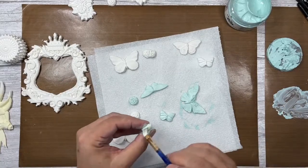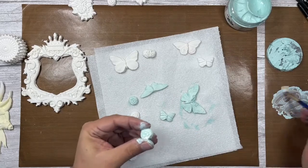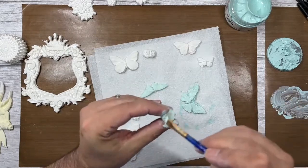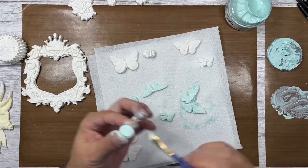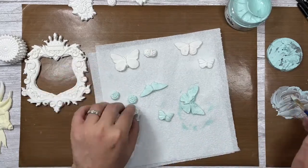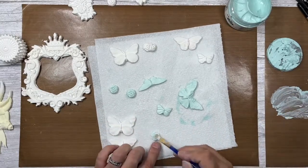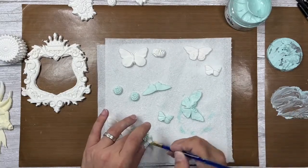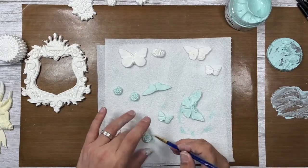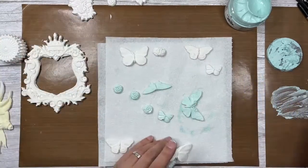Bear with me, this is the boring bit, but it's important for me to show you how to do this. Yeah, this is like an aqua colour. It's beautiful. So this will dry relatively quickly, even though I've watered it down. But I do want to wipe some of this off so we see some white from the mould as well.